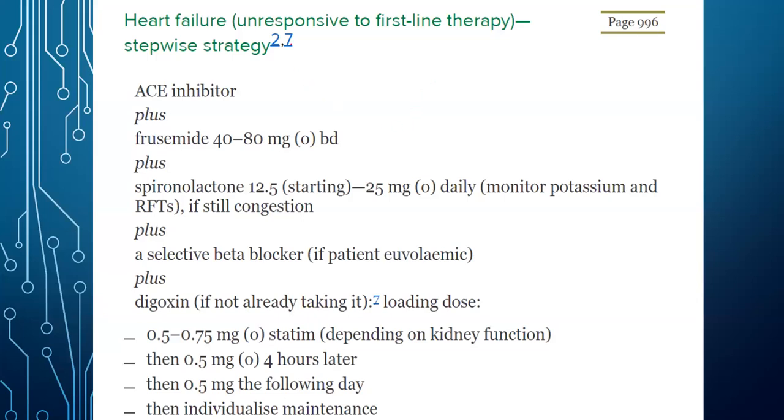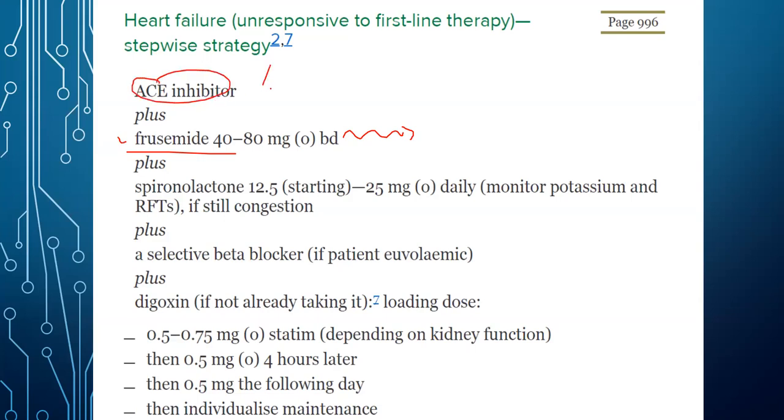So in heart failure, the first line management for systolic heart failure is ACE inhibitor or ARBs. Plus, you can add medications depending on how bad it is. You can add a furosemide. Only time we add furosemide in a heart failure patient is if the patient is having active congestion, like severe breathing difficulty because of pulmonary edema. That's usually the time you put the patient on furosemide. Otherwise, even if there is a little bit of ankle edema, you would not put them on furosemide, okay?